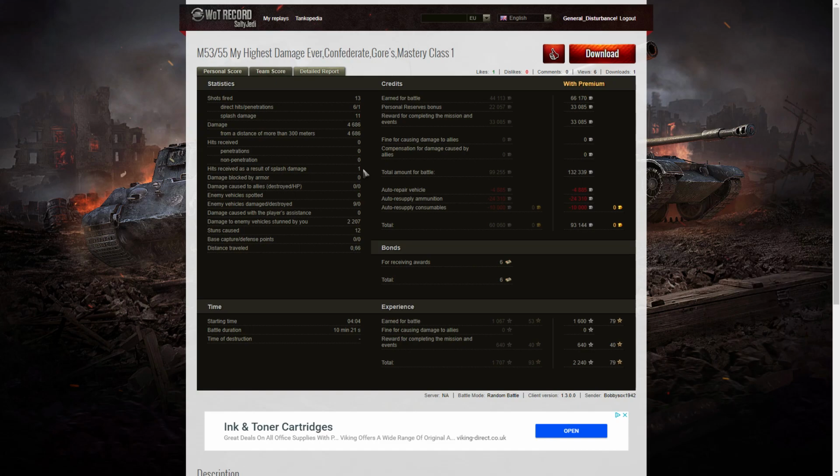That was from the GW Tiger P, who managed to work out where he was, but didn't get a very accurate shot to take him out. He damaged 9 of the enemy, didn't get any kills, so obviously that's why he picked up the Confederate. And he also did 2,207 hit points of stun assist of 12 stuns, and that's why he picked up such a high XP score.